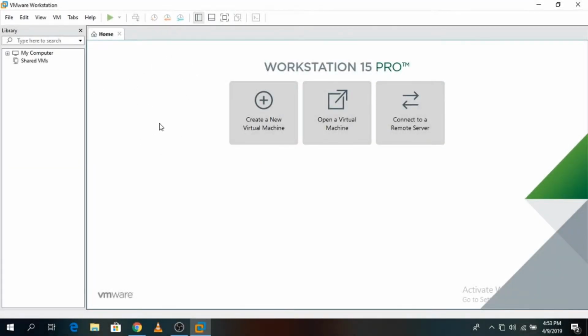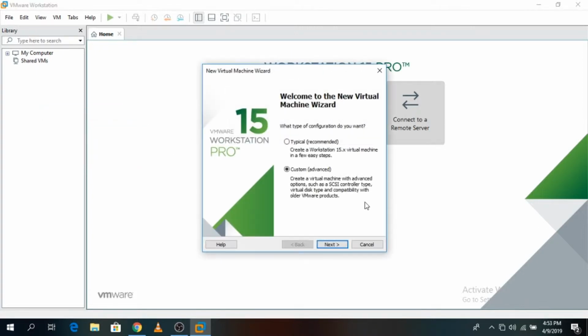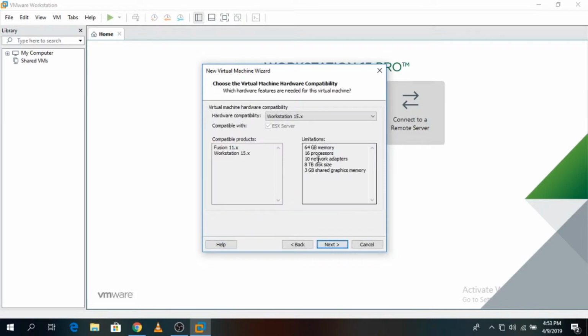For creating a virtual operating system, you need a disk or ISO file for the operating system of your choice. Right-click on the free space of your library and click New Virtual Machine.